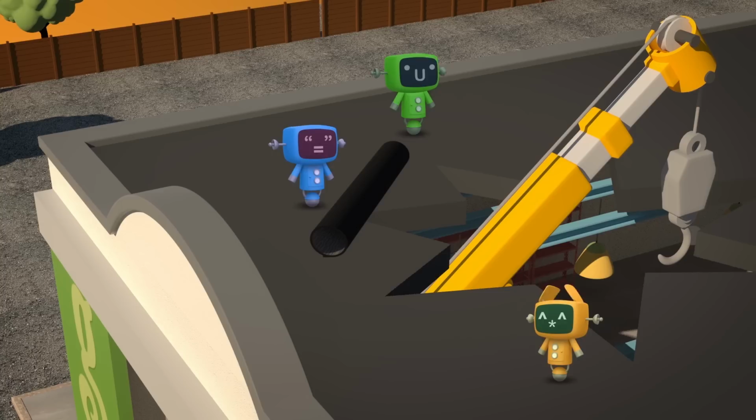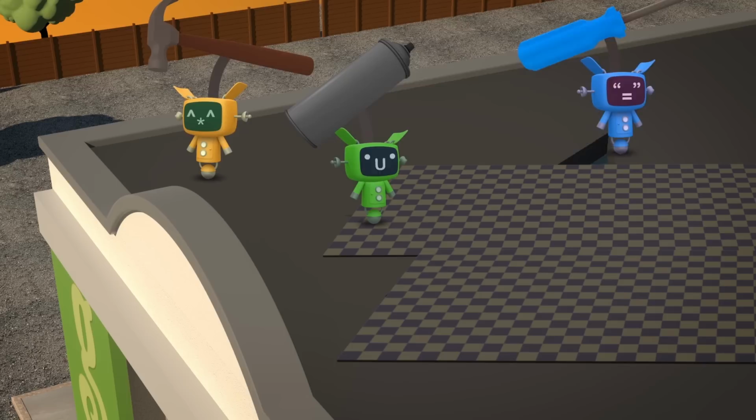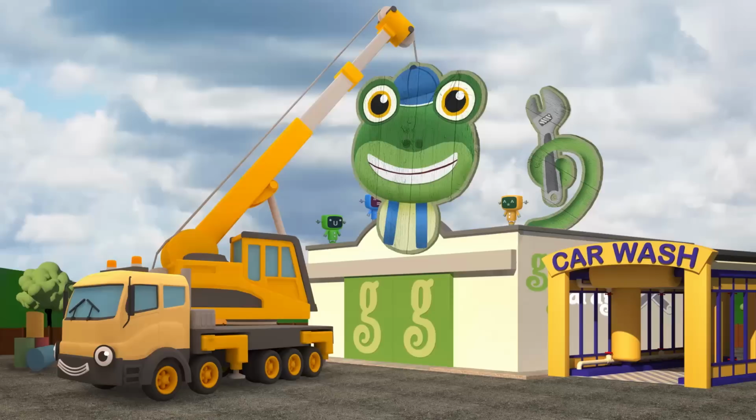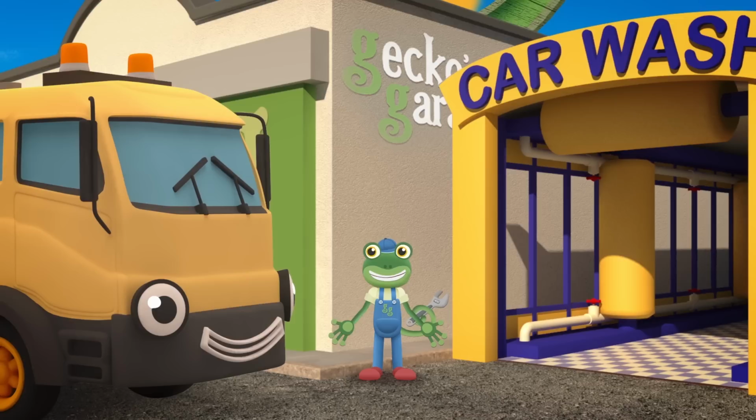Before we get this sign back up, I think the mechanicals had better get that hole fixed. We don't want any rain getting into the garage. Now that the mechanicals have fixed the hole, reattaching the sign is our new goal. Caroline lifts it high off the ground so people can see it for miles around. Thanks for your help with the sign, Caroline.